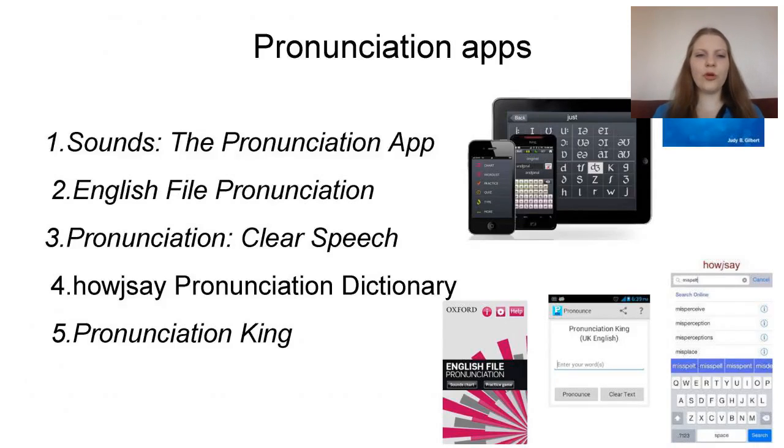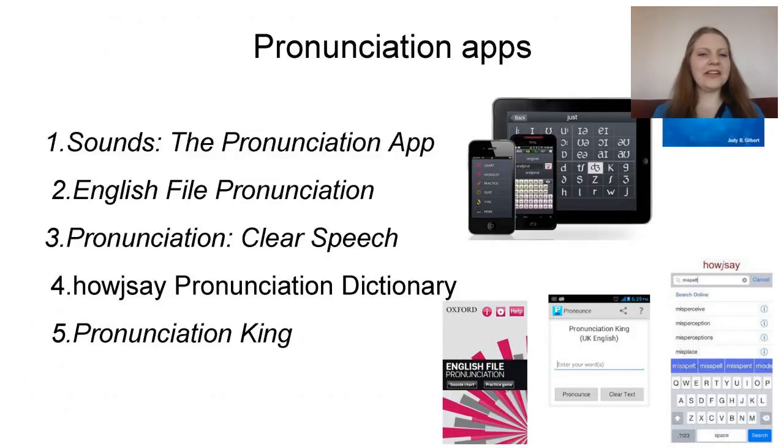Okay, the 4th app is How Do You Say Pronunciation Dictionary, and this isn't so much of an app as a dictionary, but it is the largest English dictionary in the world. It has over 150,000 entries, so again, students can use it to check if they're pronouncing the words correctly.